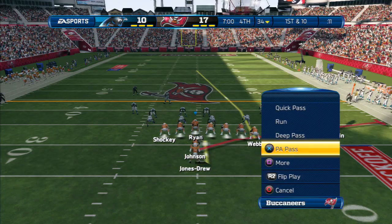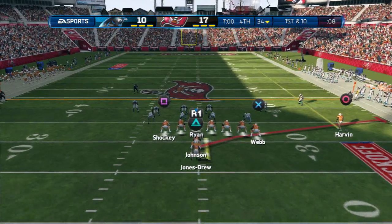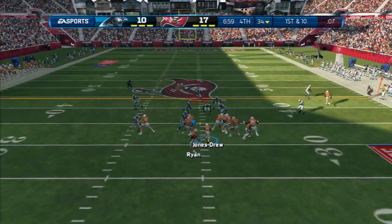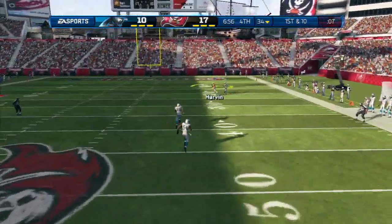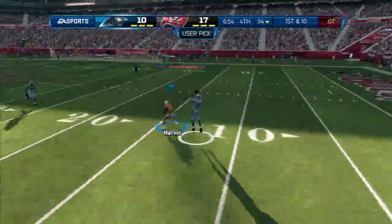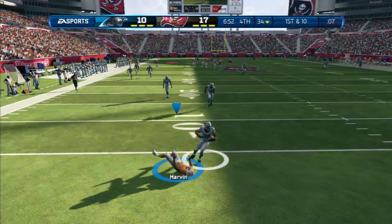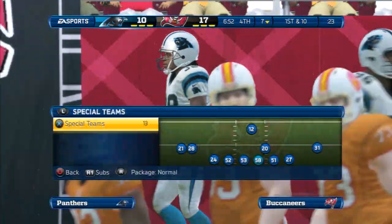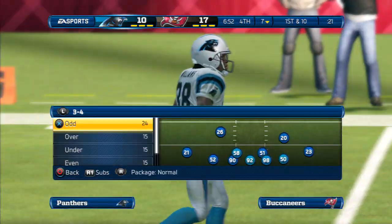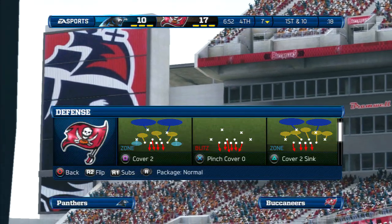It's first down as they head to the line. 11. Sit up. Play fake here. Gets away from the heat. Pass is picked off by Tremont Williams. That'll stop the play right there. Well, I have to say that's just a terrible decision by the quarterback there. He's got to know. When you're in a situation like this, you just cannot make that type of pass.